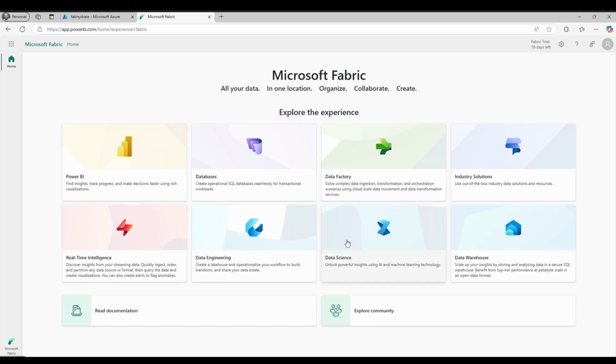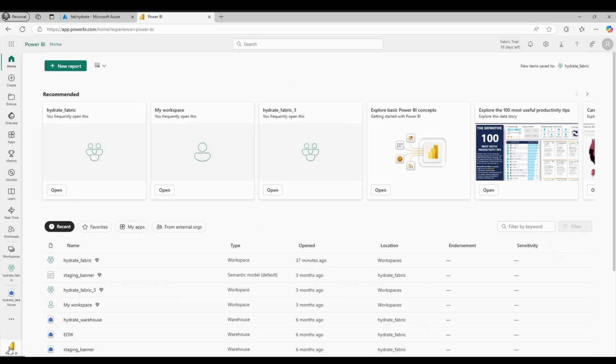But these six here are the things that we've talked about. And down here in the bottom left is another way, I can click on Power BI, or I can always go through this bottom left to whichever experience I'm in.